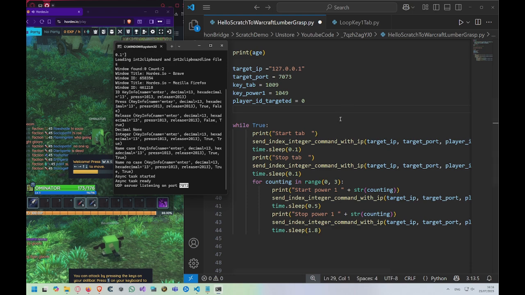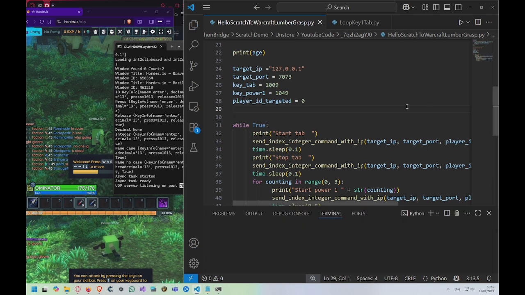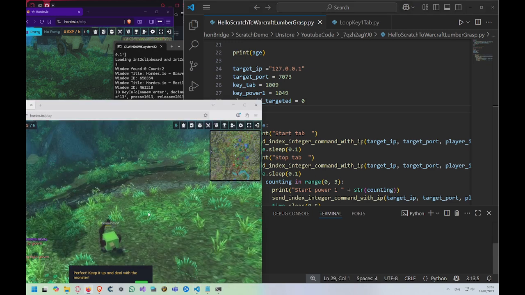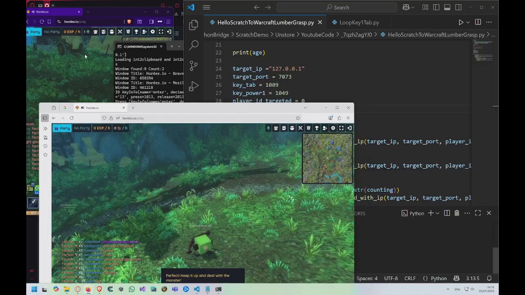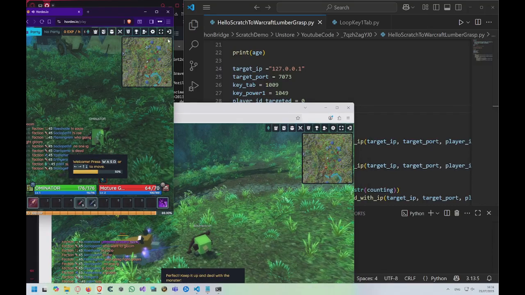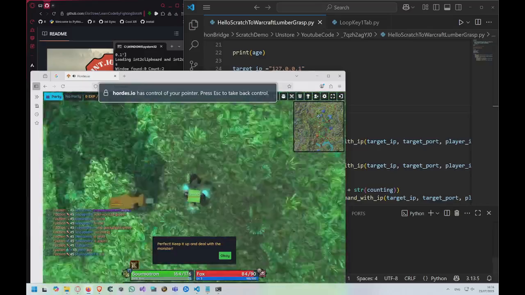So what we want to do is try if it works. So let's press play. And you can see that this one is working. Here, this one is not working because it's not Firefox, it's Brave, but this one is working. And ta-da!